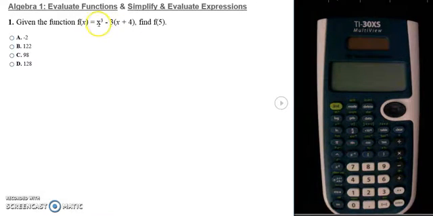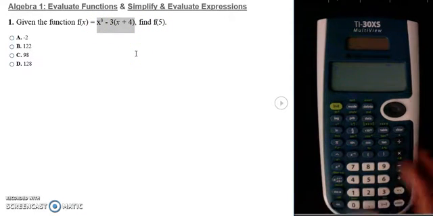So here you're given this function and you're asked to find what this function is equal to when you replace the x with a 5. It asks you that in function notation, so that's why there's this f of x and this f of 5. But you can see the 5 is in the same place in the parentheses as the x, and so that means in this expression part here, I'm going to be replacing that x with a 5. And I can use the calculator to do that for me.